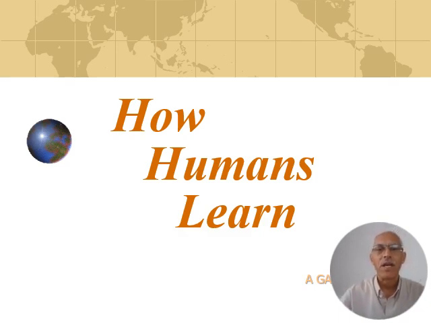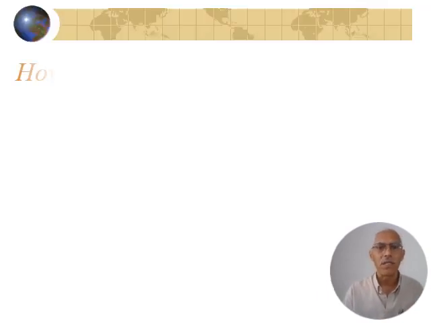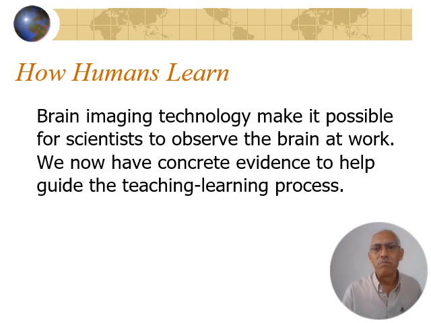in the previous session. Now we'll look at how do we learn, how does our brain work, and from understanding how our brain works, we'll try to come up with implications that will help you and me in the teaching process. So with the imaging technology that has come up with the MRI, they've been able to see how the brain works. And from there, they came up with some principles. Educators have been able to draw some principles to the way teaching and learning process actually happens.